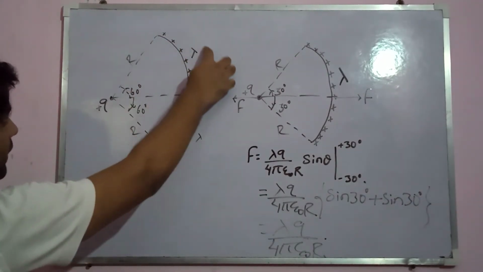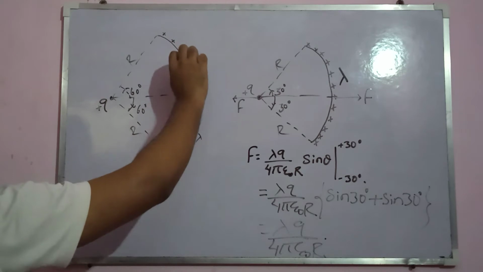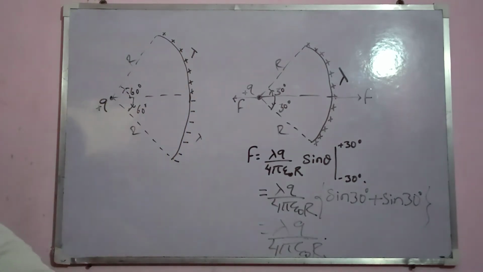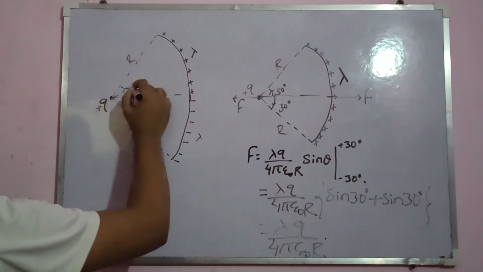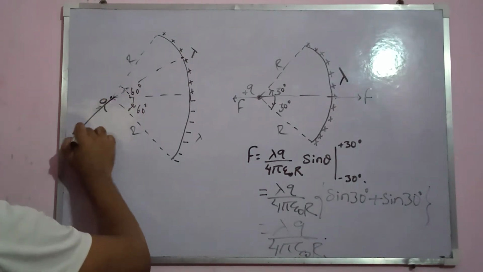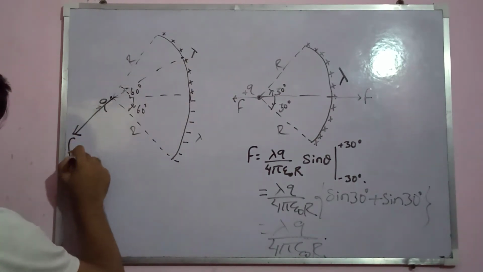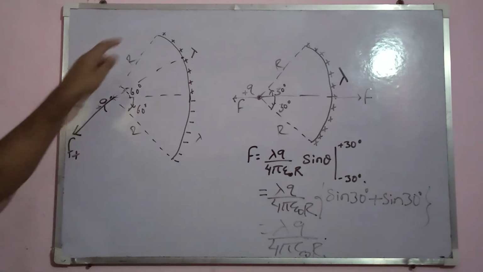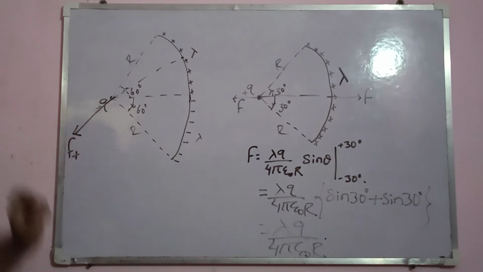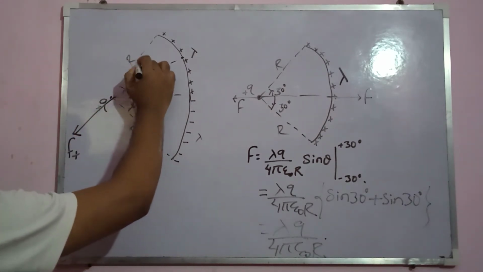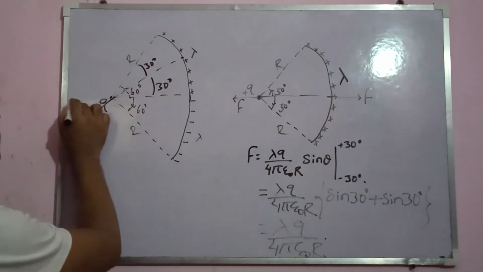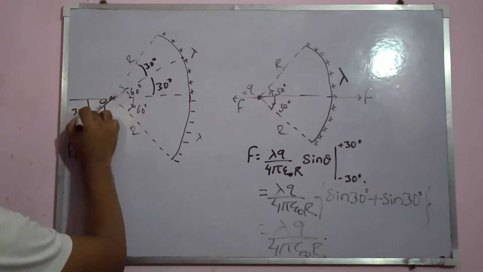So I can see here that the center of this part is exerting force over this in this line. Let's think that at 30 degrees this will be the center. So the force over plus q by this positive part is F plus. F plus is the force exerted by this positive linear charge density over q, in this direction, and this angle is 30, this angle is 30, so this angle is also 30.